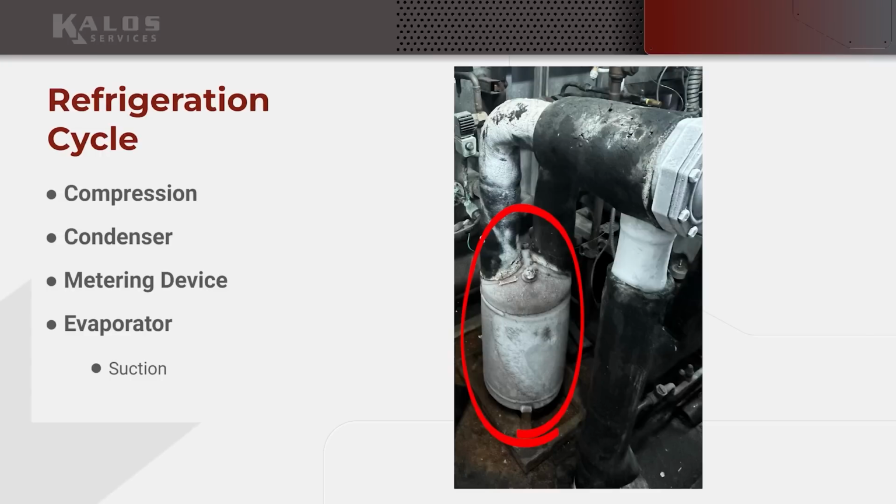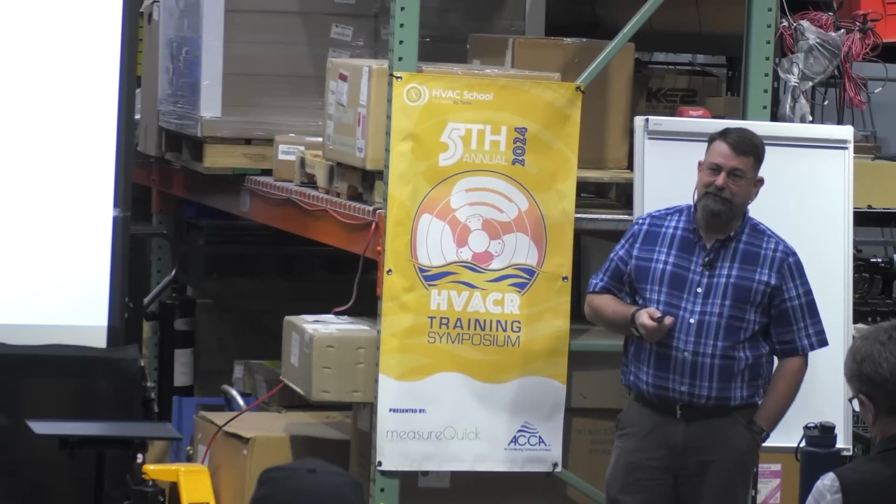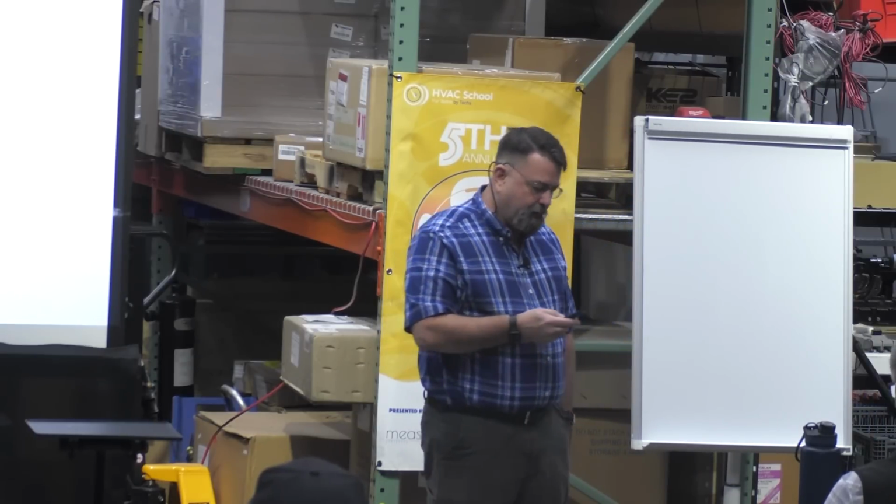But my accumulator is going to give me that last bit of protection, just in case I got a little bit of flood back. Because if I have some flood back, remember, I got 6 compressors on here, not 1, right? I'm not damaging a compressor. I'm damaging a lot of stuff. So I'm going to throw a little extra in there.